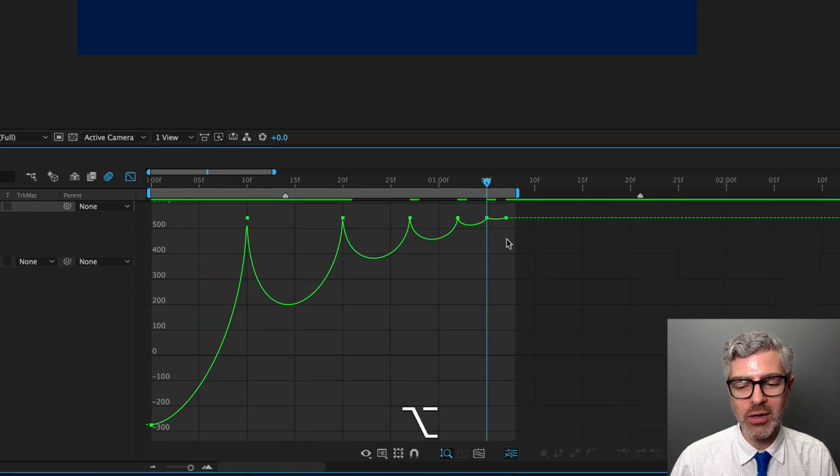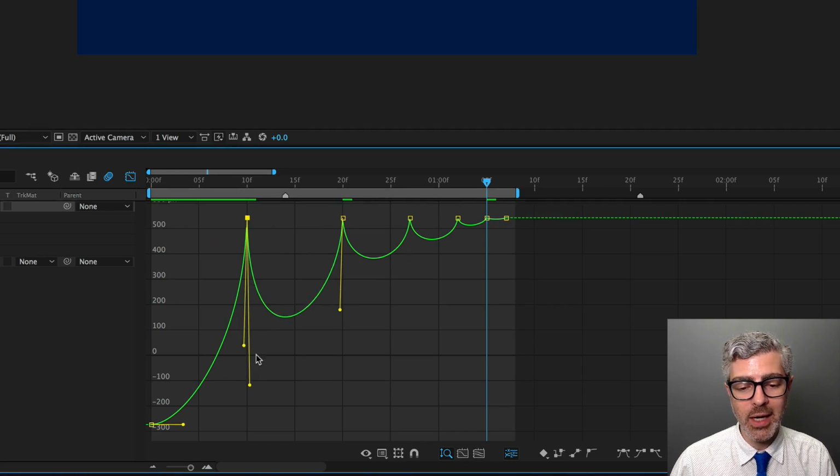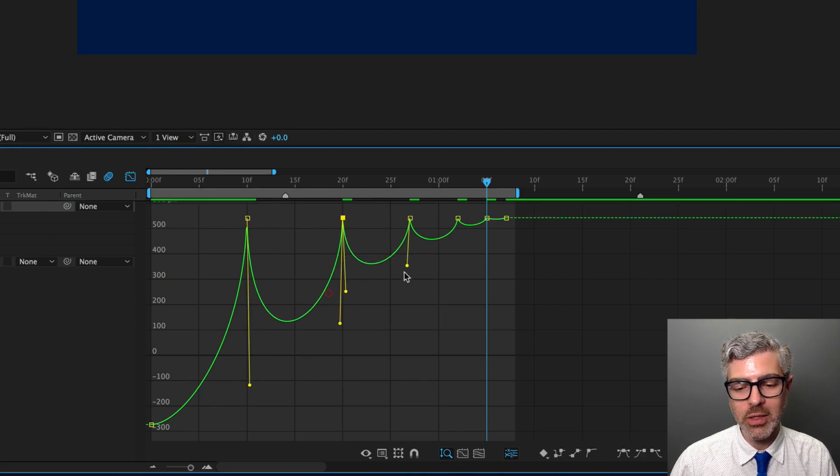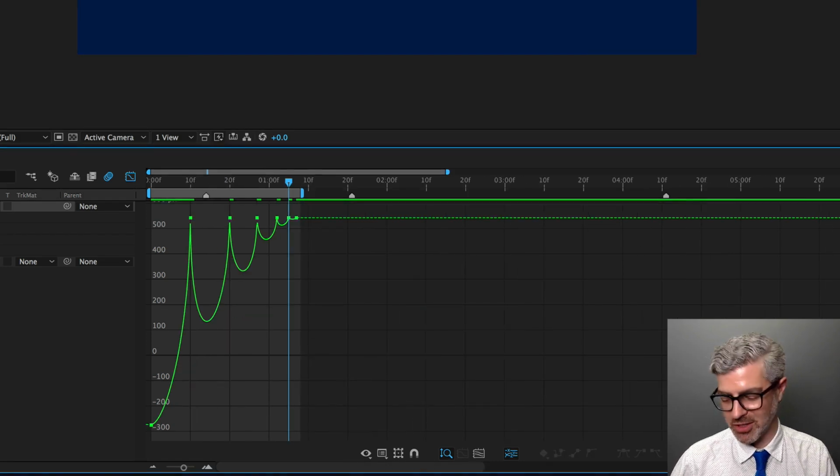And what you want to do now is make sure that this is a nice curve from this peak to this peak to this peak to this peak, which looks like I'm a little bit off. I think this needs to bounce up a little bit higher here, and maybe this also a little bit higher. Anyway, you'll get used to the way this should look. So let's check this out and see what that looks like before I fiddle too much. It's a nice, even bounce, and the timings feel good, and the way that it diminishes feels pretty good.